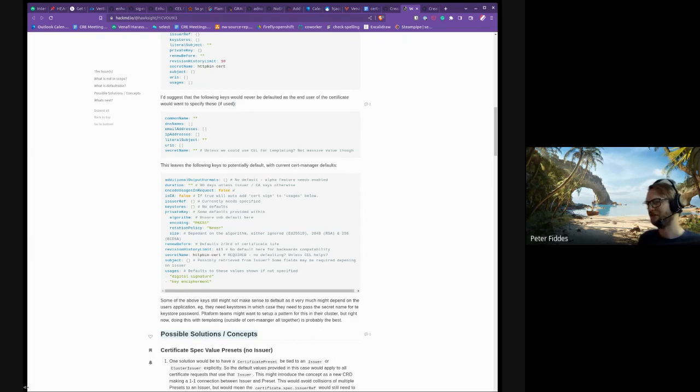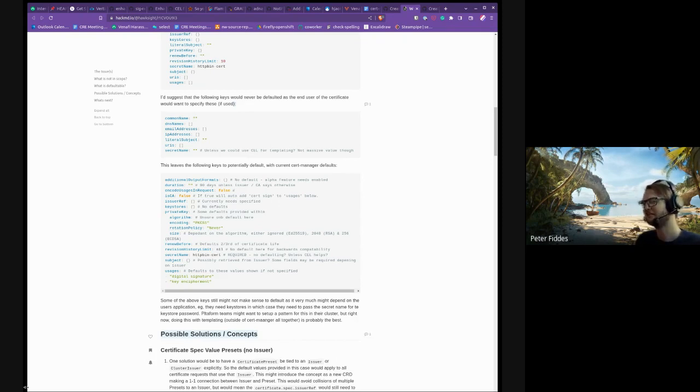Not necessarily auto-applied, because that would be finding all the certificates and making them renew. And I think you can just do a cmctl renew and pass on the flags if you really want to do it that way. But I'm also thinking about the GitOps pattern. If you mutate it, is that going to cause people's workflows to be out of sync when they've got things that auto sync?